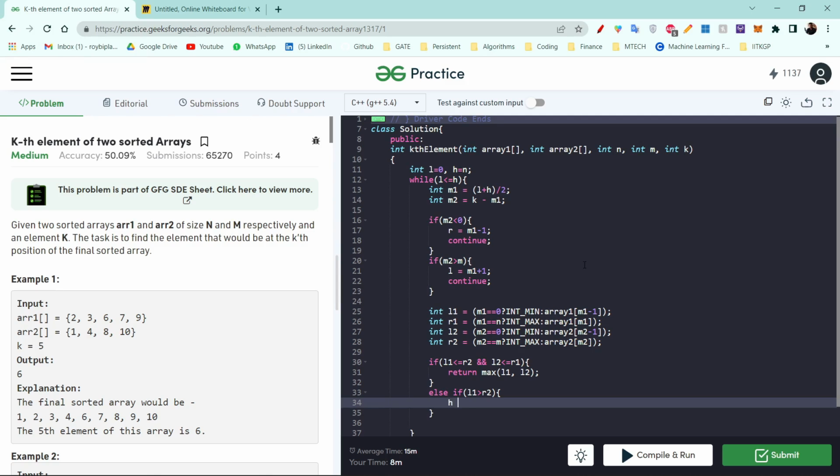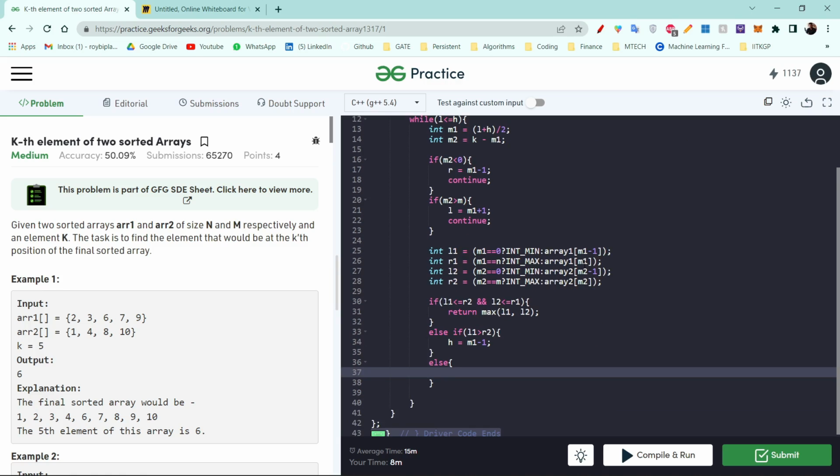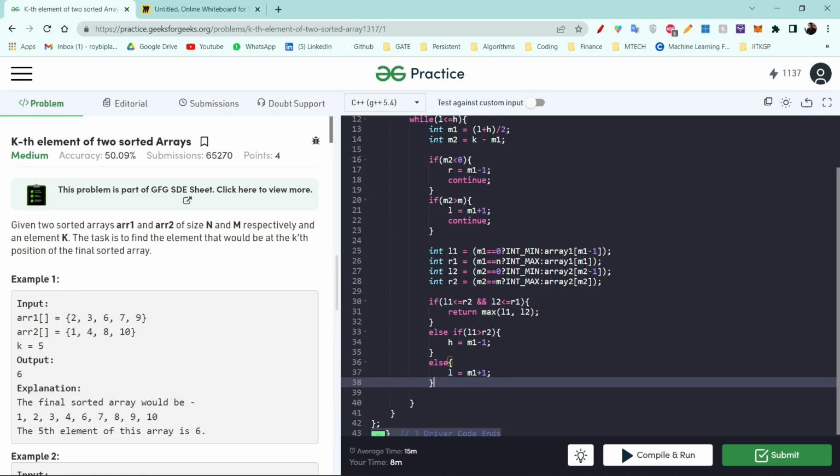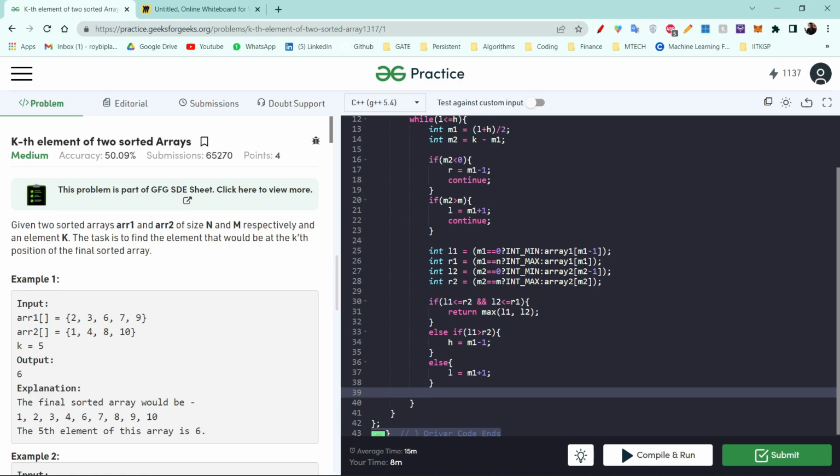So high should be updated to M1 minus 1. And in the else case, we can update our low to mid1 plus 1. So that's all. At the last, if we don't get anything, in that case we can return minus 1.